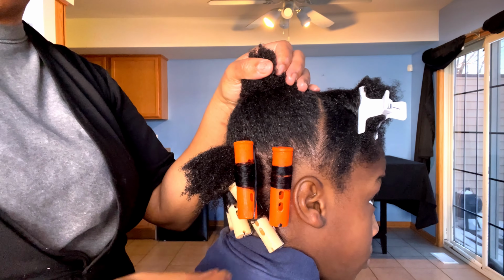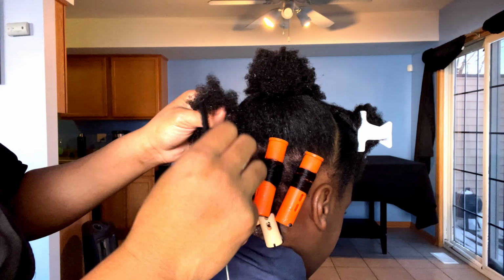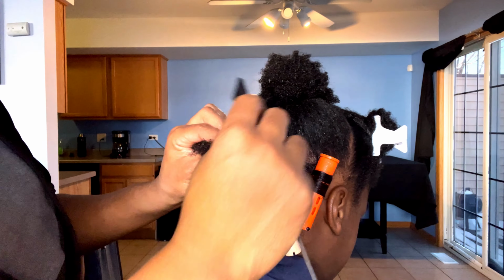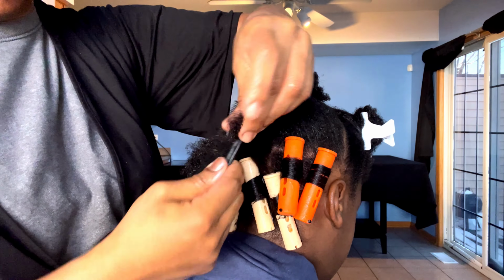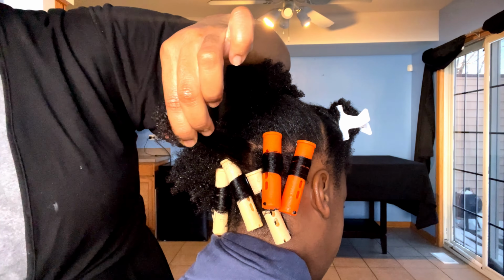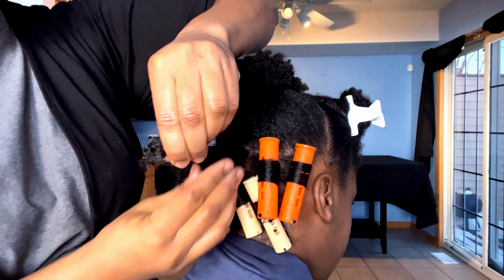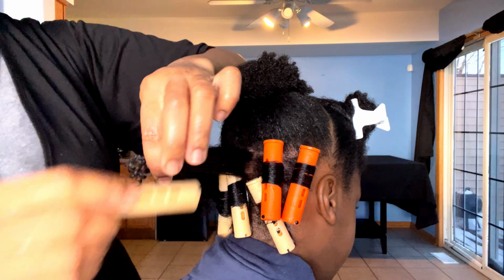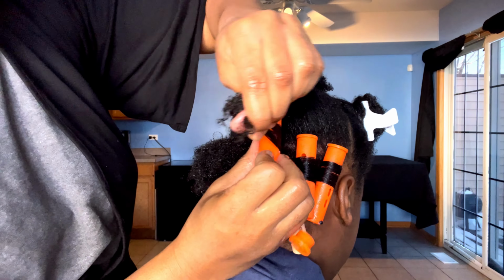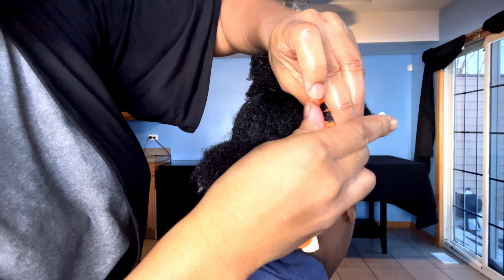Now when it comes to rodding natural hair, or just rodding any hair, you want to make sure that you get a rod that is going to match your parting, especially if you are using perm rods. So for example, the orange rods are about 1 inch, and when you use 1 inch rods, you don't want to rod a big section. Now if you have flexi rods, that's a different story. You can use a huge section when you are using flexi rods, but with perm rods, it's slightly different.